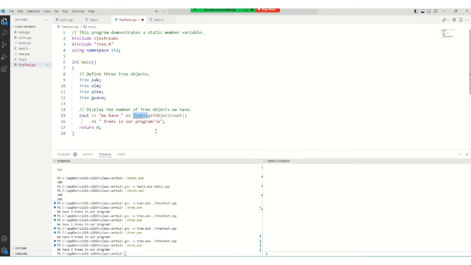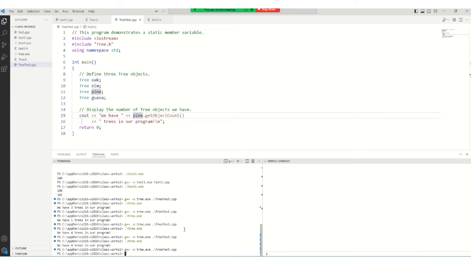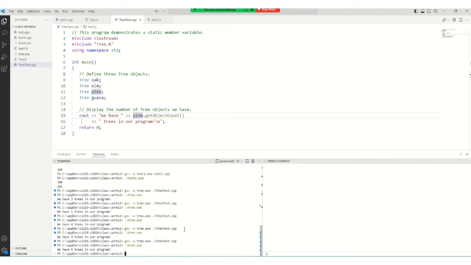So what did we do here? Whatever we do, it really doesn't matter. If we simply do it in this way, and if you run it, you will see the four.